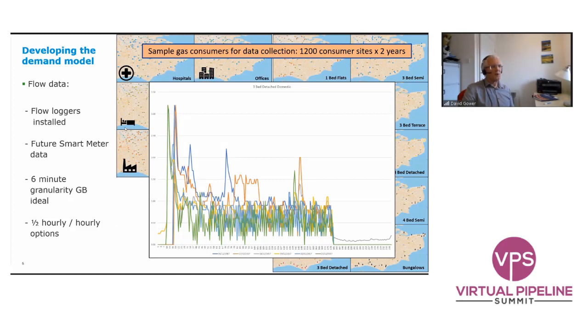So this is just an example you're looking at of a number of different days, a couple of winters ago, and you can see the very peaky way in which that particular gas consumer has behaved, and that's not unusual. That's the typical way in which consumers tend to take gas, with the boilers clicking on and off on a regular basis. It's only when you build up the picture of many different consumers of the particular type that you start to see profiles that help you to understand what their general behavior is like.